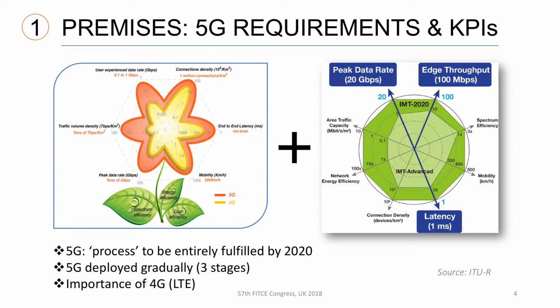As I said, 5G will be, let's say, a process that will be entirely fulfilled by 2020. We'll also have three stages, or at least I assume that we will have three deployment stages or scenarios. And 4G, or what we call LTE, as for currently we have LTE Advanced systems, will be key to the deployment of 5G.